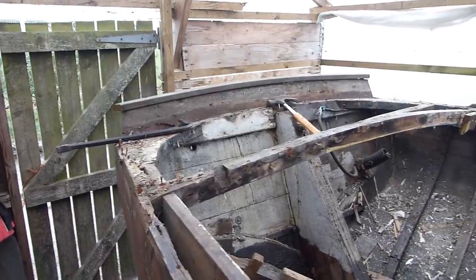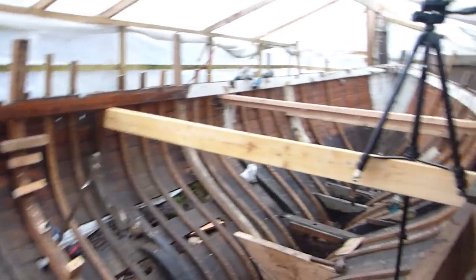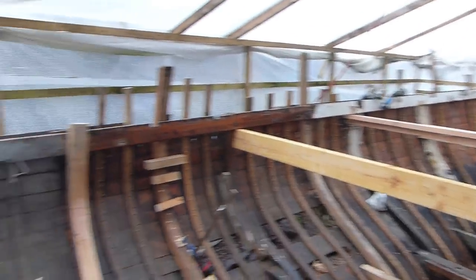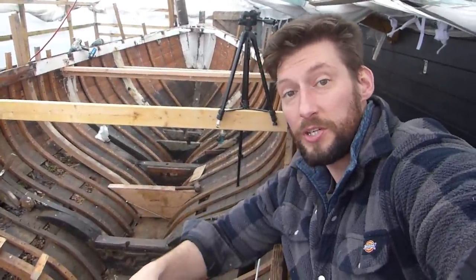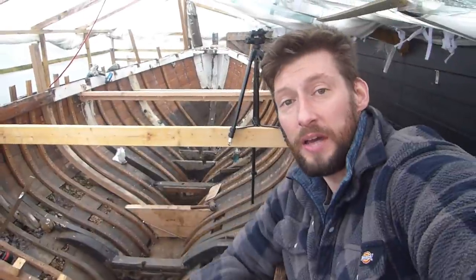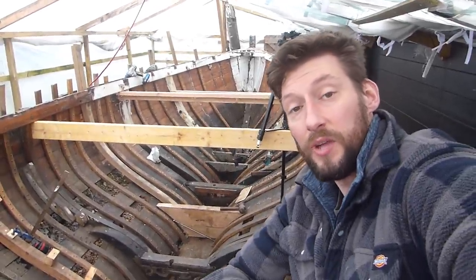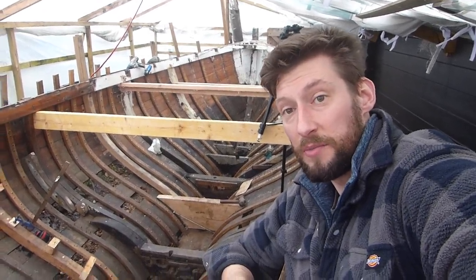You wouldn't have thought there was very much else to do demolition on, but yeah, we've been smashing out that and removing the forward deck beams and the main deck beams across it. The main station frames are all braced up with these bits of wood, onto which I'm going to mark a centre line, measuring gunnel to gunnel across, find the centre point of the bit of wood, mark that there, and then shine a laser down the centre line of the boat and just see how closely it relates to the true centre of the boat. If I need to chock up one side or the other, or release a chock to twist the hull about, I could do that now before I start to remove the beam shelves here, so I can start easily fairing in these sawn frames.